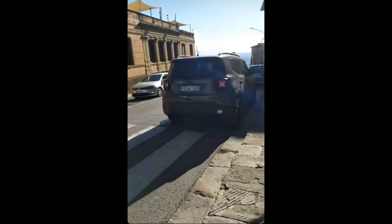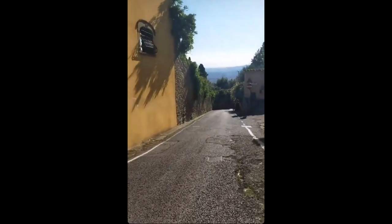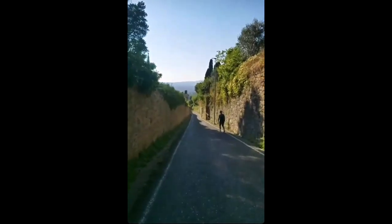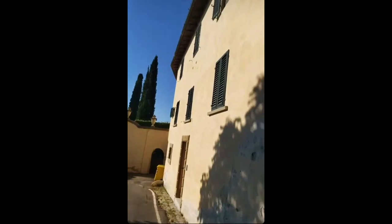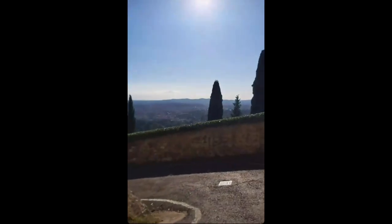We just climbed back down to the main square and now we're going towards Villa de Valse. This is our walk down towards the villa from the bus stop — it takes about three minutes or so. This is the road that leads down to the villa. This is the front entrance of the villa, and on my right is the villino. From here we have quite a view of Florence.